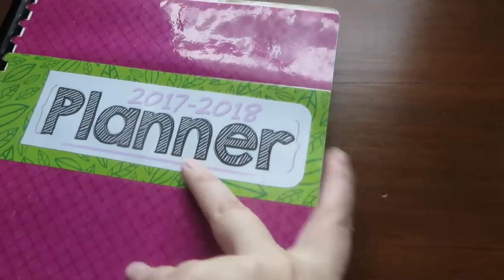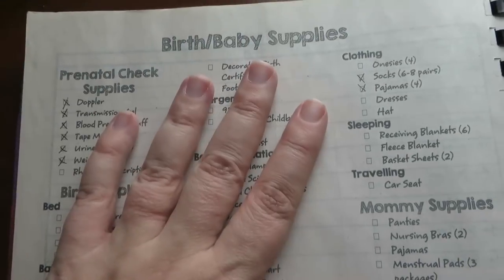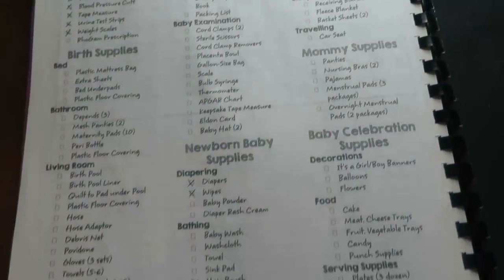Today I'm going to start my first baby preparation vlog. What I need to do is check my list of things that I want to have on hand for when baby Hannah arrives. I'm going to go through today what I've already got and then see what things I need to buy or order still, and get that stuff on the way. I have my planner that I've been using this year and in the back I added a section for baby stuff. The very last page has my list of birth and baby supplies — everything that I want to have on hand.